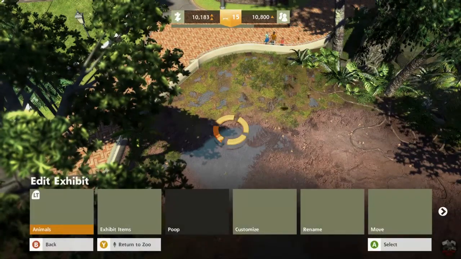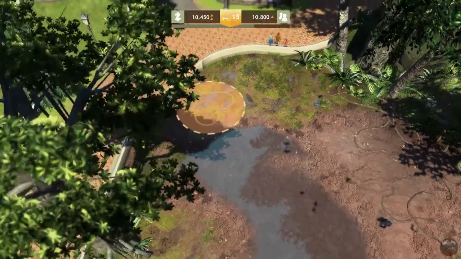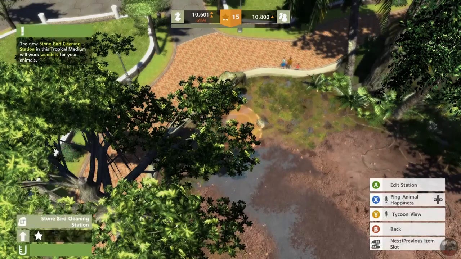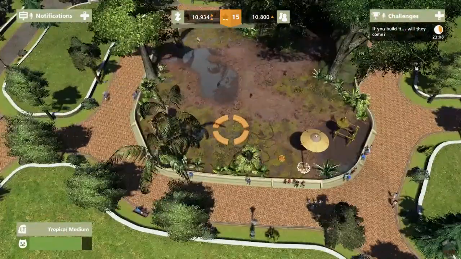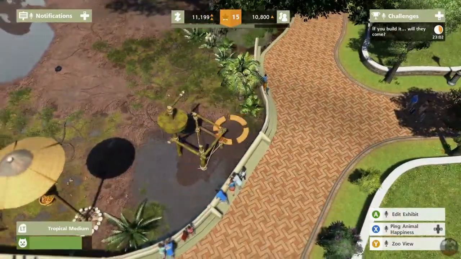I built two climbing frames. Didn't need two. Never mind. That's what you get for trying to rush things. Not paying attention. But they do need a cleaning stand. Pretty cool to just stand there and watch the animals go about their own business. You see them eating the food, cleaning themselves off and stuff, prattling around. It's quite clever how they do that.